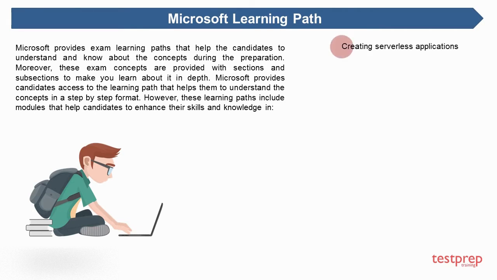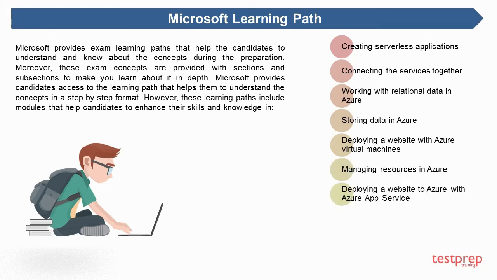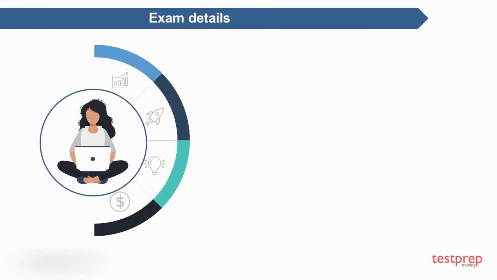1. Creating serverless applications. 2. Connecting the services together. 3. Working with relational data in Azure. 4. Storing data in Azure. 5. Deploying a website with Azure Virtual Machines. 6. Managing resources in Azure. 7. Deploying a website to Azure with Azure App Service. 8. Extracting knowledge and insights from your data with Azure Databricks. 9. Securing cloud data.